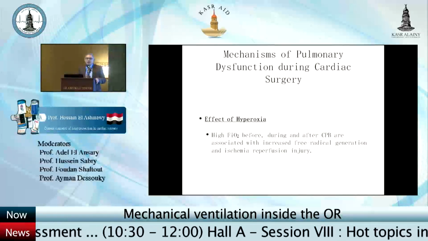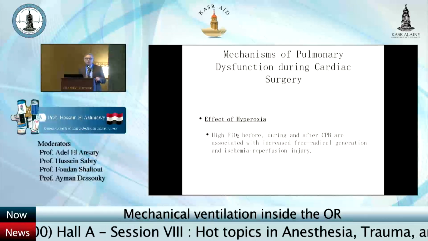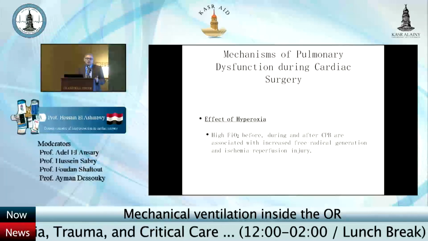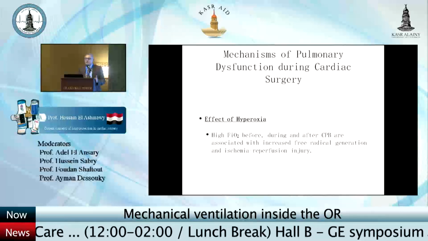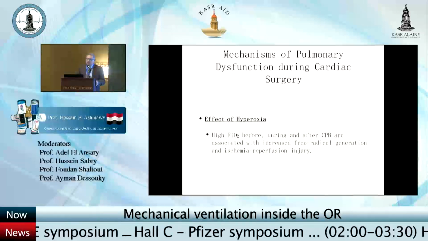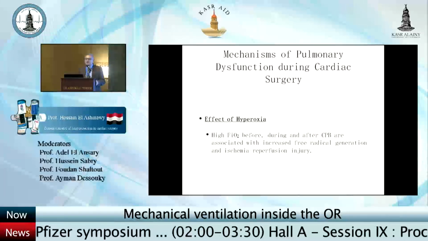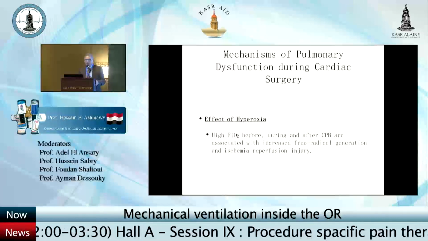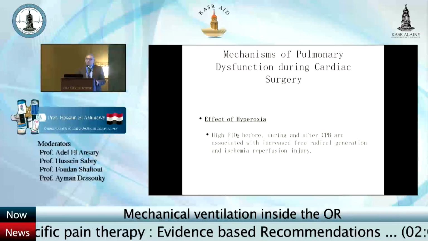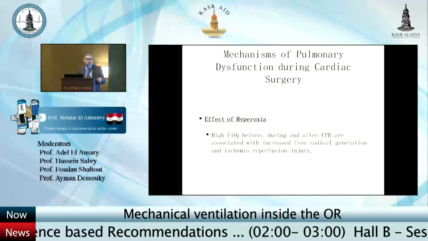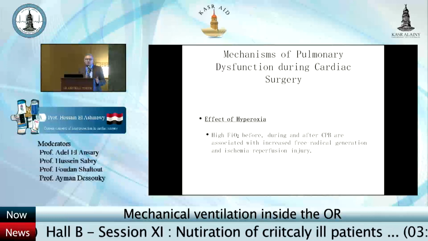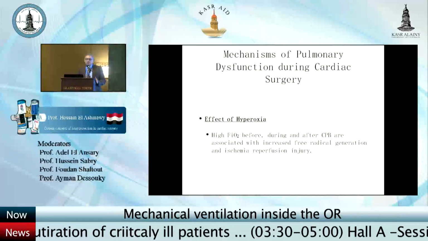There was a concept that this critical population will need 100% oxygen all through because there is insufficient delivery of oxygen to the myocardium, and so it is better to supply the myocardium with enough oxygen to ensure adequate oxygenation. But of course, hyperoxia nowadays is incriminated almost everywhere. Unless there's a specific indication for 100% FiO2, do not use it. But specifically in the cardiac surgical population, as we have said, it is a pro-inflammatory environment, and so the lungs will not tolerate further inflammation or further injury by hyperoxia.